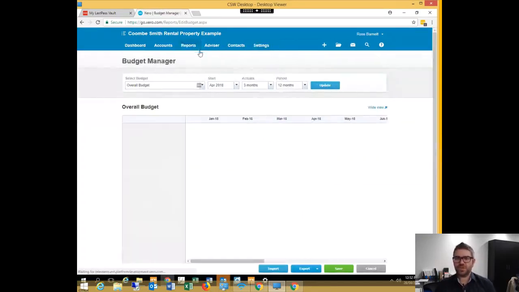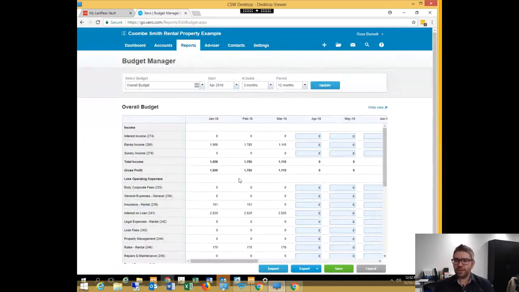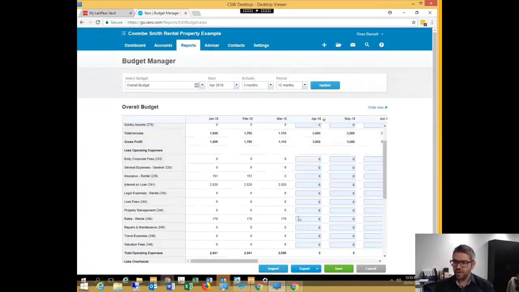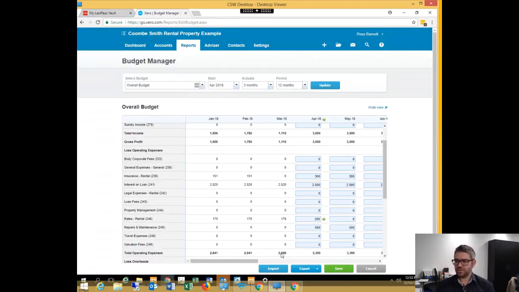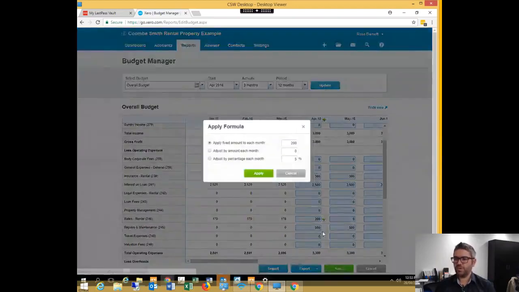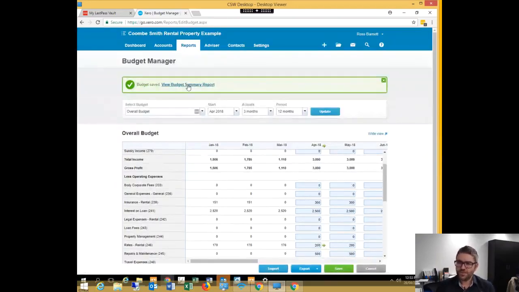If you go into the budget manager, so reports and then budget manager, you can set an overall budget for what you might want to do. So you might be wanting to get in $3,000 off rent. You click the green arrow, you can then copy it the whole way across. So each month has it all the way across. It just saves you a lot of time and hassle. We could put in there our insurance that we're expecting it to be $300. Our interest on our loans might be $2,500. We might be looking at having $500 of repairs, and our rates might be $200. And yeah, copy all of those across. You can save it, you can view it, you can export it to Excel.